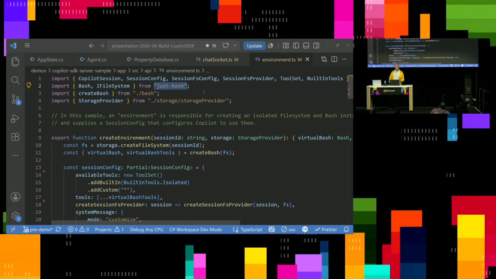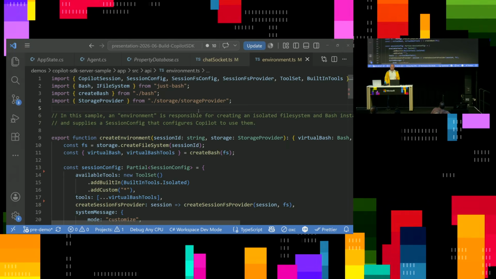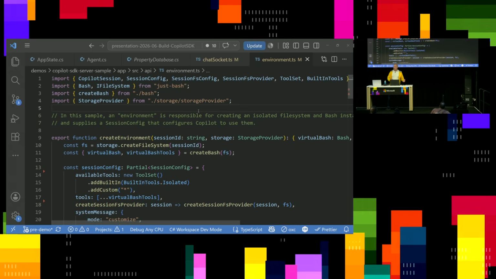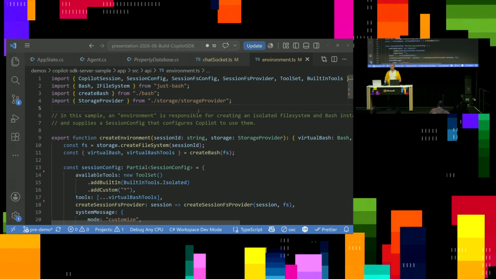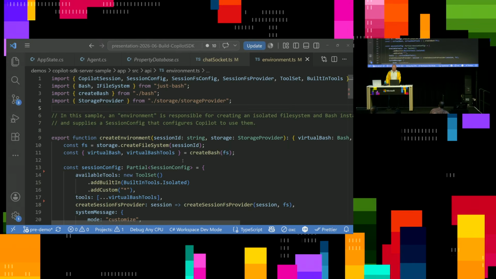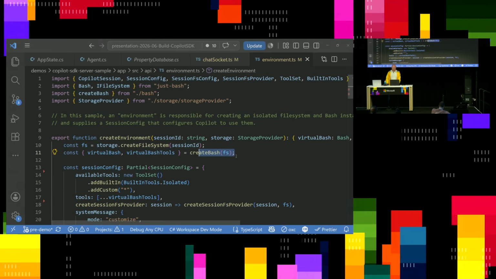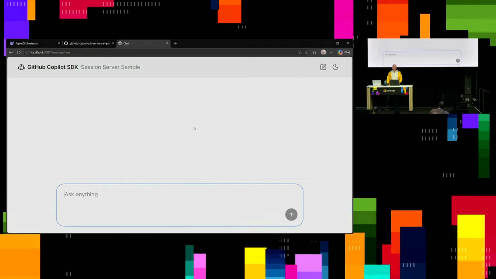there are loads of these sort of things available. Depending on what technology you use, you can pick between many different implementations of things like this, or you could wire it up to a container or an external remote cloud machine or whatever it is that you want to do. But I'm just running stuff on this virtualized Bash that itself works on a virtual file system. So as far as the agent is concerned, every session looks like and behaves like it's got its own isolated operating system.